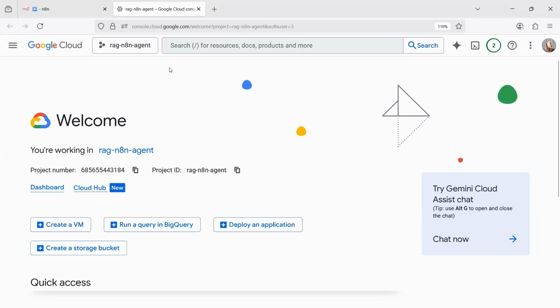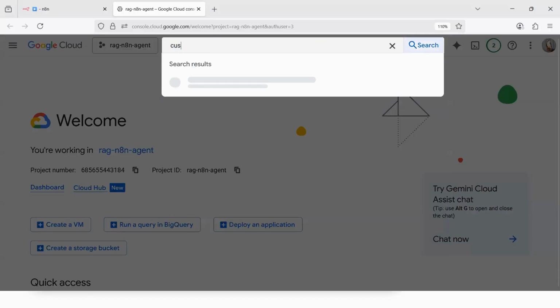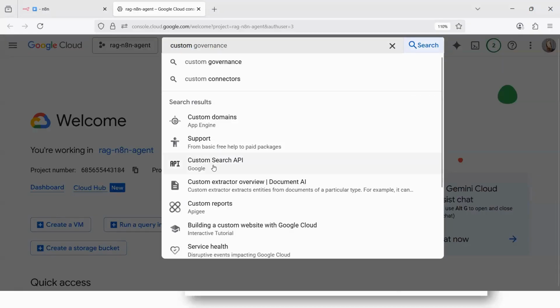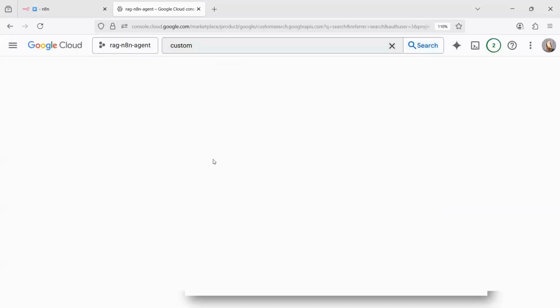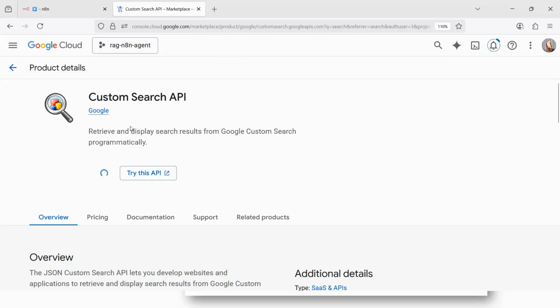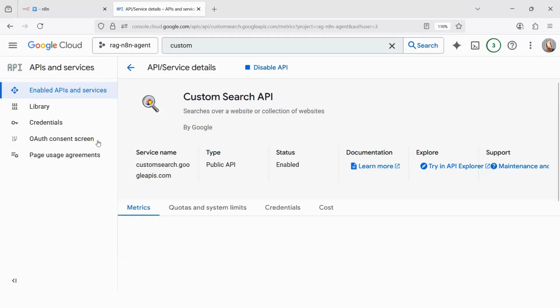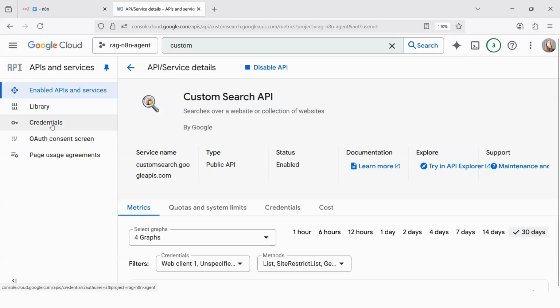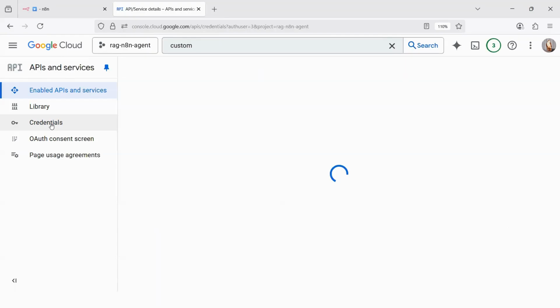So what we need to do is go here and search for Custom Search API. You see this? When you type custom, there is one Custom Search API, or you can type it completely also. So you type Custom Search API, then you enable this for the project. Yesterday we enabled Google Drive for it. Now we will also enable Custom Search API here. So I'm enabling the Custom Search API. It will take a couple of seconds. Once you enable the Custom Search API, you are one step closer. Then you have the credentials option.